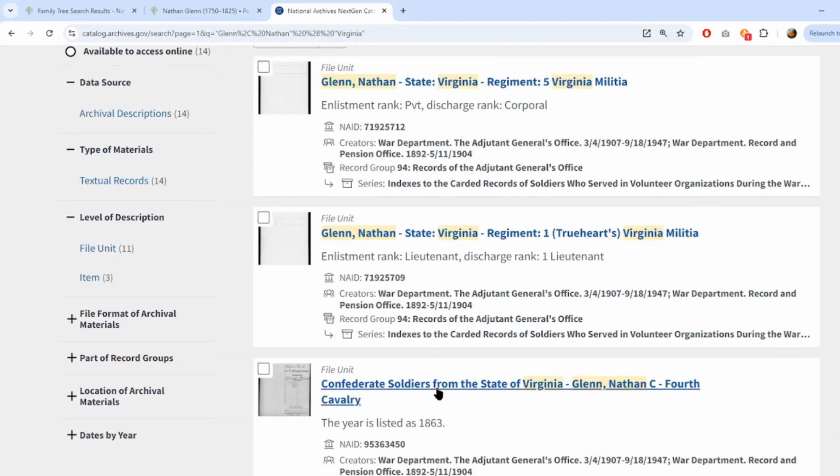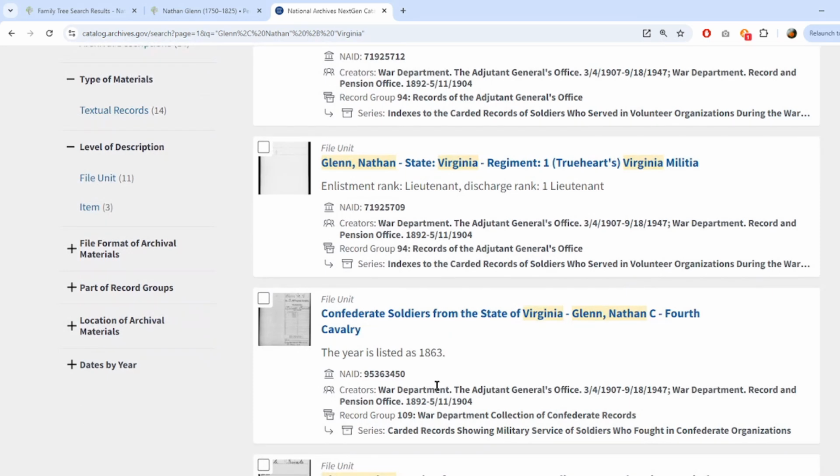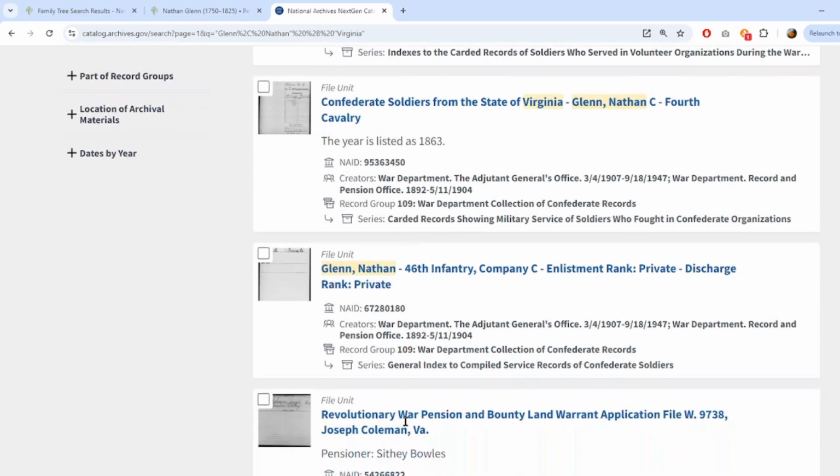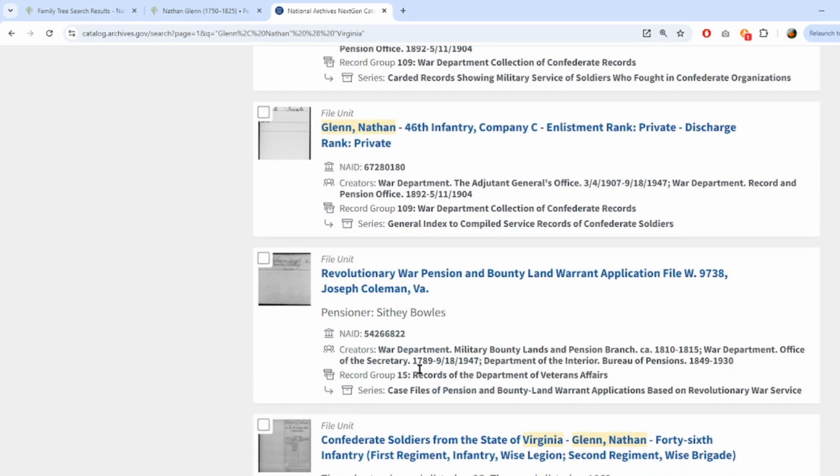Now, Confederate soldier, he wasn't alive at that point in time, so that's not him. Infantry, okay, that's probably not him because this is record group 109, which is Confederacy, Civil War. But this one's record group 15, so that one I might want to look at.